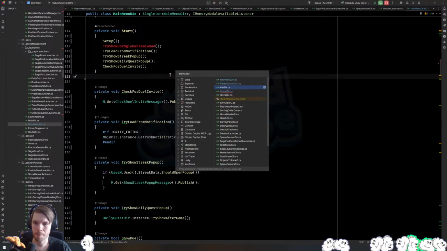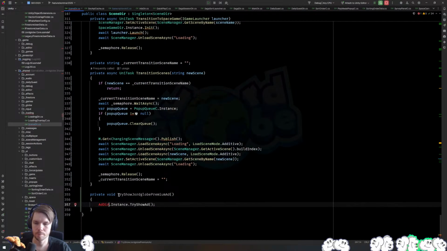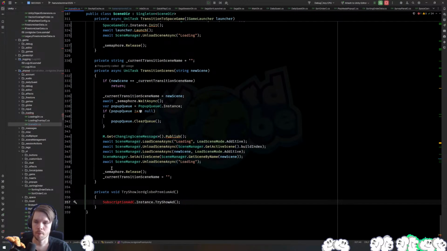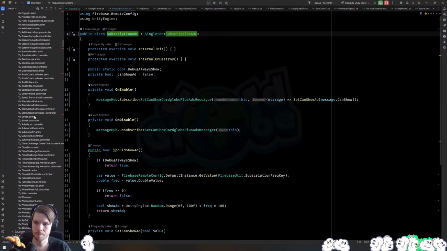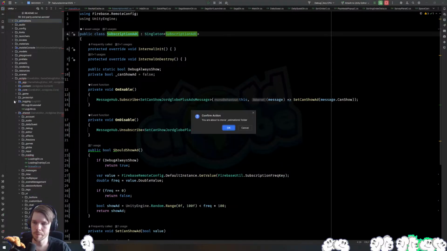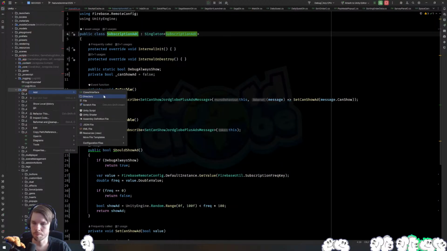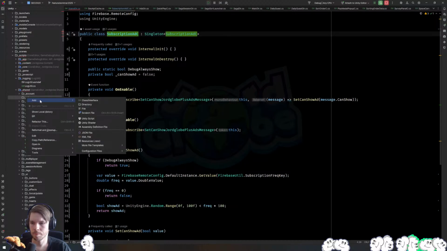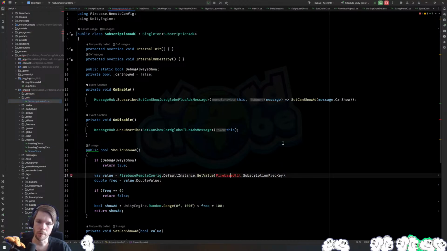That's better. We need to grab that one and move it to shared. But then we can't get the Firebase.